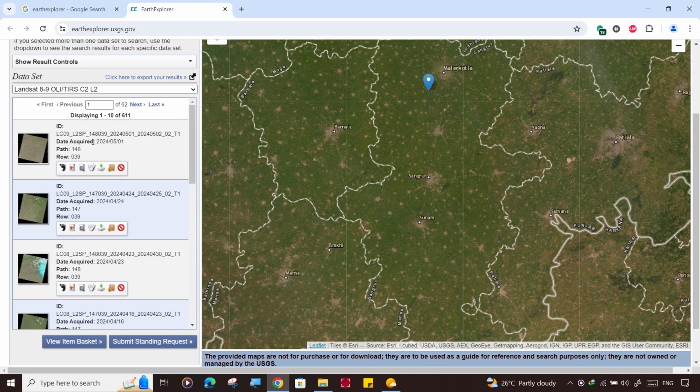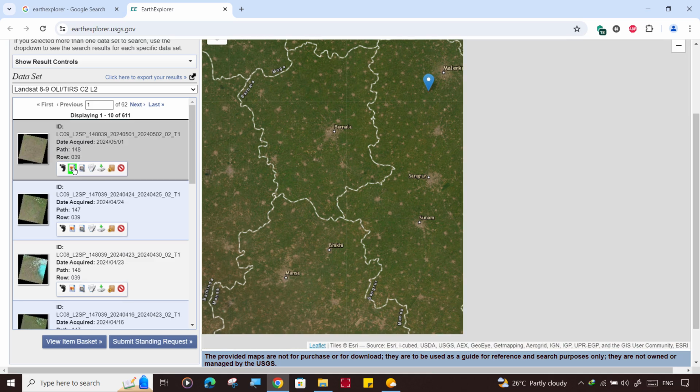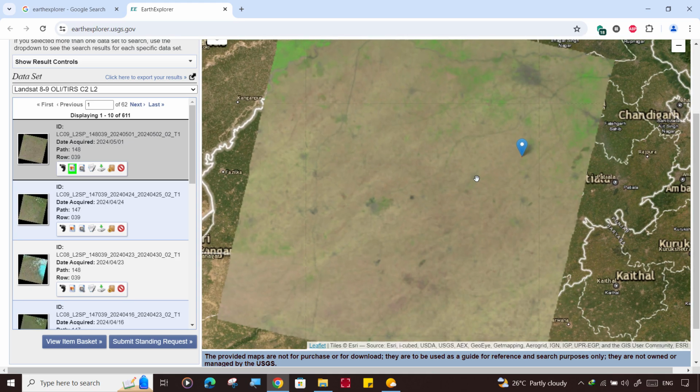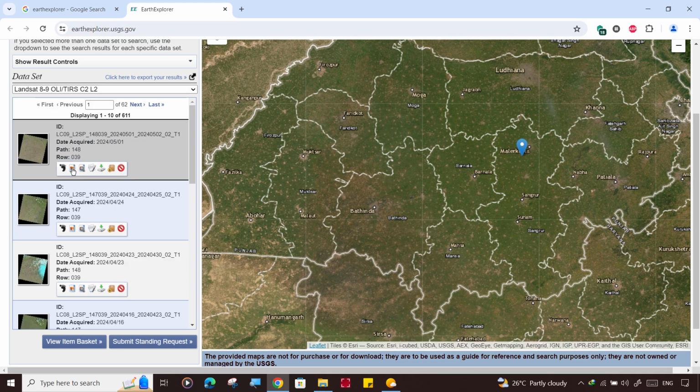From the image preview you can see that crops are not here, like this image of May 2024. If I click on the image preview, you can see it. In this image, the cropping season appears like a desert. So what do you think if I take this image? Even though this image has no cloud cover, that's why I have not selected the pre-criteria. This image is completely cloud free. The system will say this image is very good, but actually we cannot use it for land use land cover classification because most of the crops in this area appear to be harvested. So we have to go a little later.